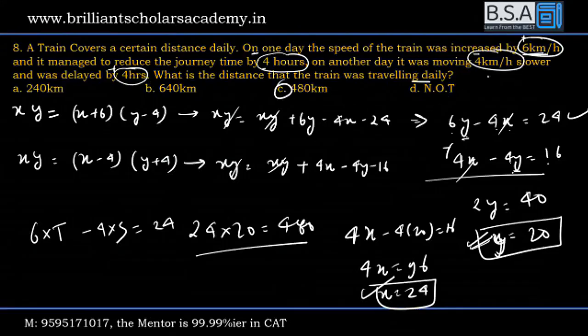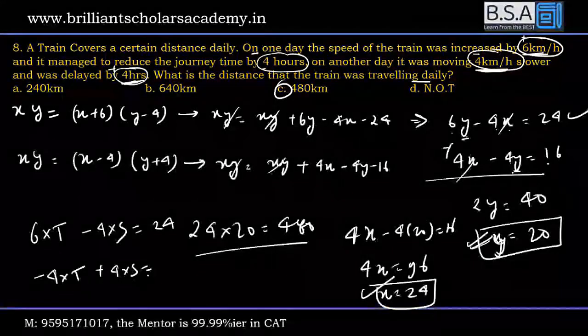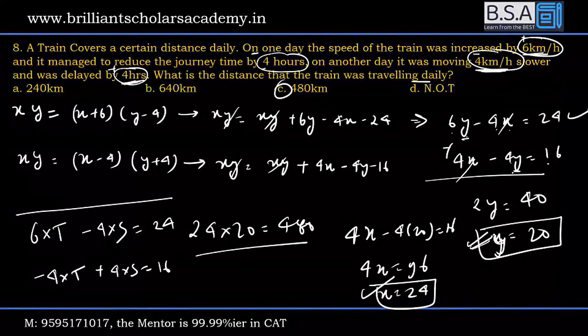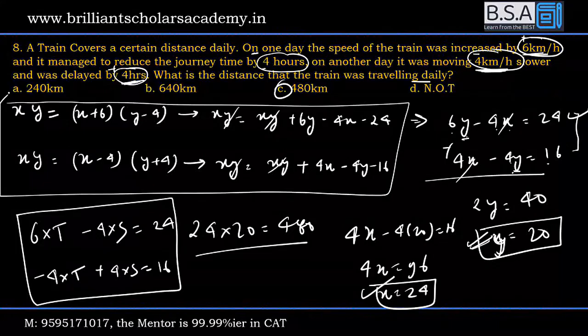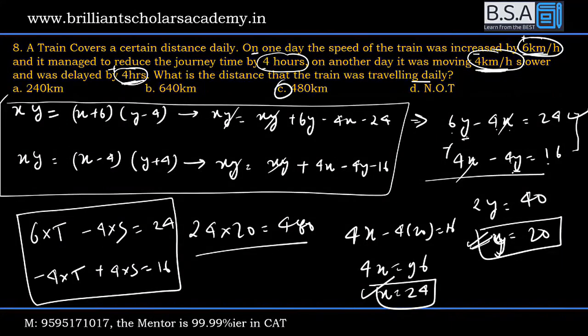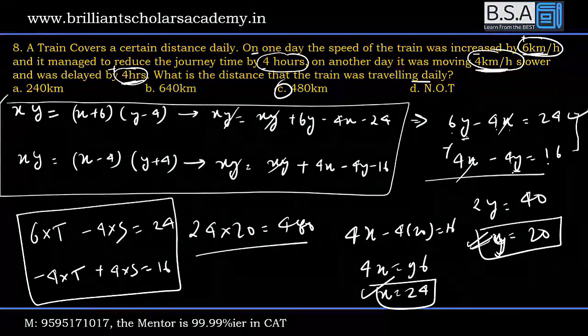Listen to the language carefully. What is this? Decrease in the speed. Decrease. So negative 4 you multiply with the time. What is this? Increase in the time. Increase you multiply positive with speed. And multiply both without a sign. 4 into 4, 16. So do you see these equations that I'm applying here are the same equations I got here. But to get these, I had to write 4 to 5 lines of calculations. What is the idea? You multiply the change in speed with time and change in time with speed to form a linear equation. You're basically creating deviation here.